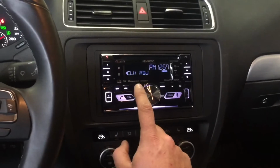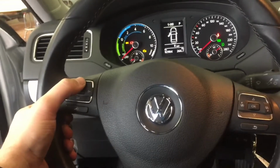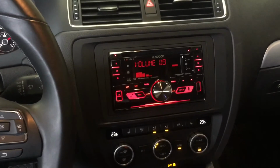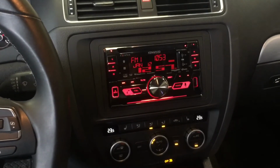Again, all part of the procedures that we go through to make sure the customer has a seamless installation done. So we'll just verify all of our steering wheel controls now. Getting volume up. Okay, we have volume down, and track right, that seems to be working, and then track left, that seems to be working as well.